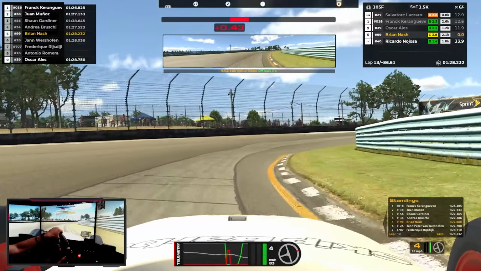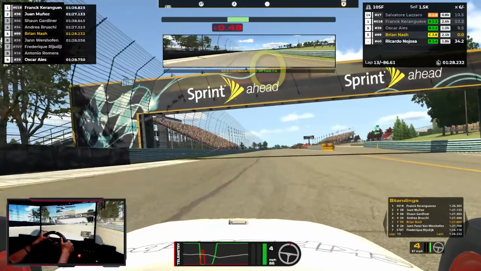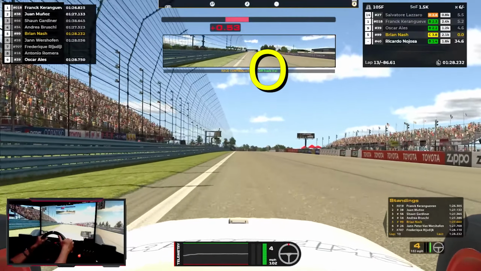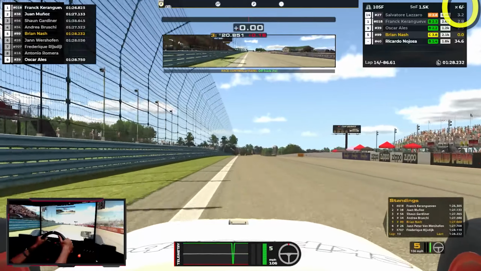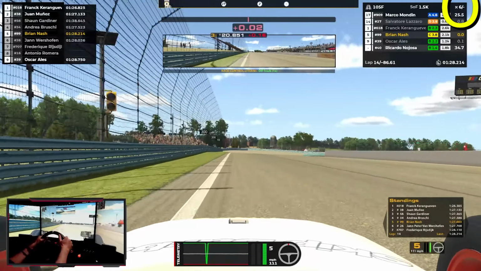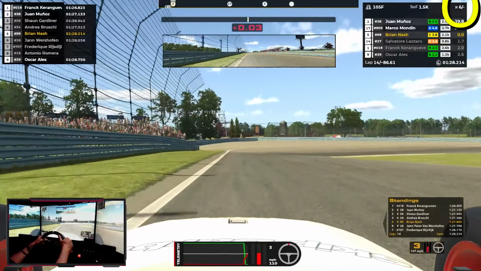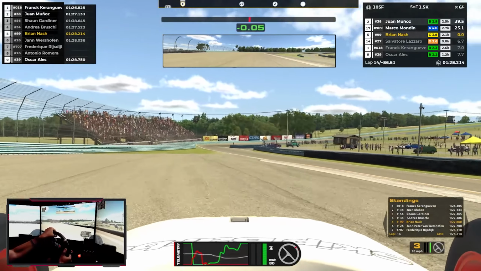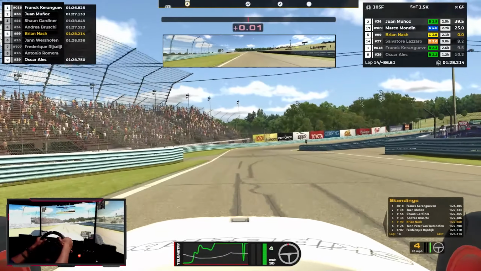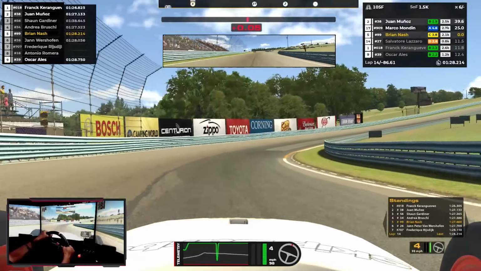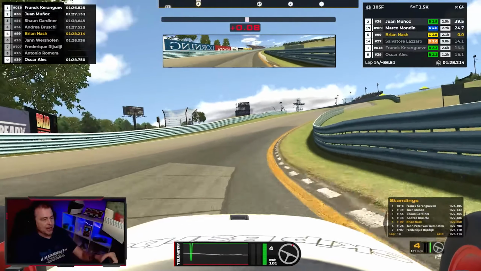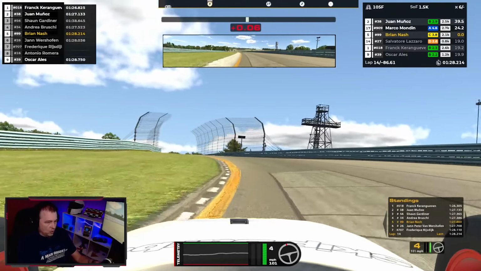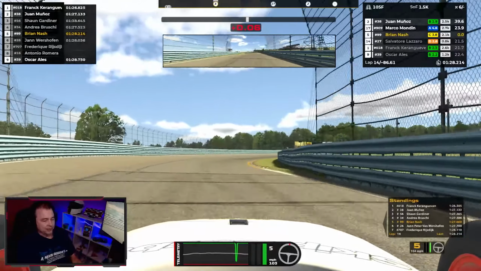See, I just got an off track. You can see that below my rear view mirror. You've got 1 gallon left. And then on my relative chart in your upper right, I now have 6 incident points. Another thing about getting an incident during a lap is that lap's speed is nullified as far as your fastest lap. So if that was my fastest lap that I had ran, even though it will say, hey, this is your fastest lap and show me the time, it won't be recorded as such because I had an off track.